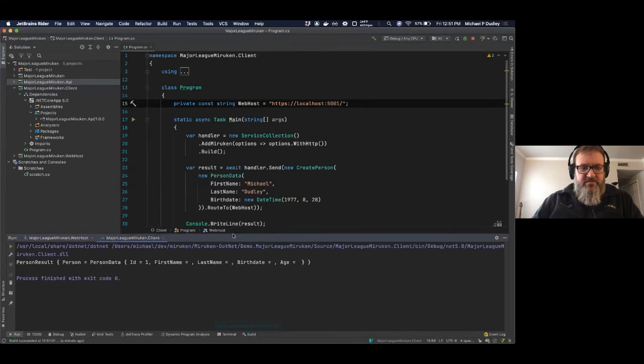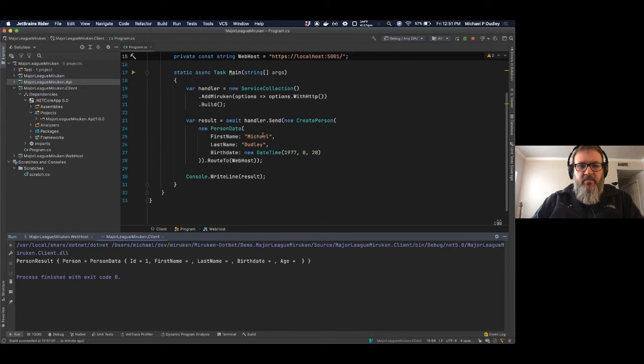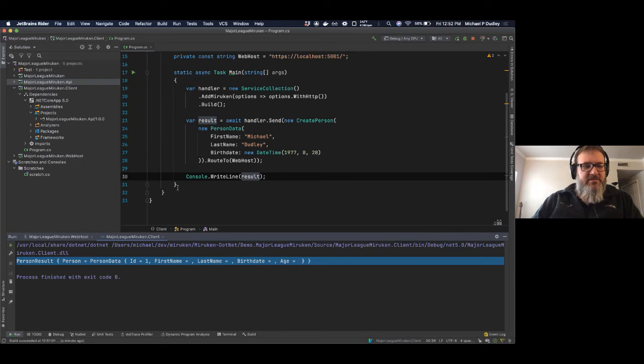Let's look at the output for what we just wrote. Yep, so there's our output. We routed our create person message over to our web API, and we got back an ID of 1. So that got created. And interestingly, I just thought this was interesting. In the past, what I initially wrote was result.id. This is just a little bit more magic and integration that we get with those records from C# 9. So records know how to just do a toString and write their data out in a really nice format. So I just thought that was really cool. I didn't have to do anything to actually get the full structure there. So I thought that was neat. I'm having a lot of fun with C# 9 and .NET 5.